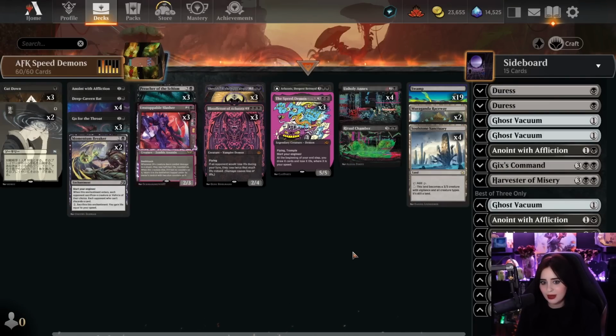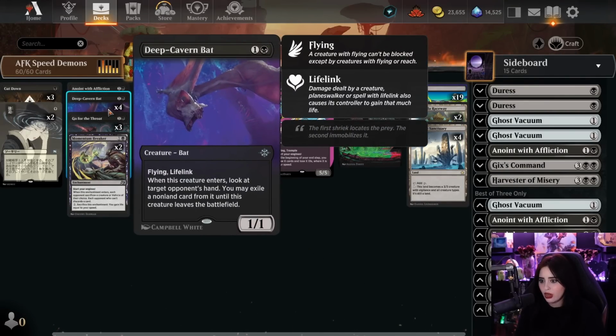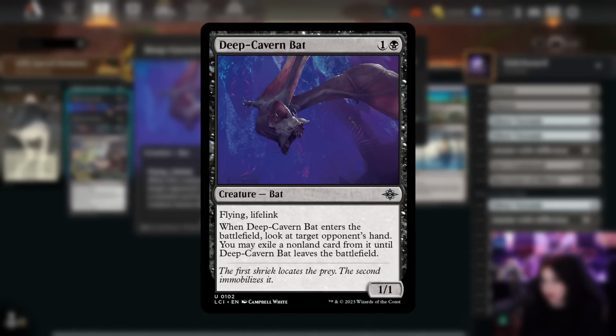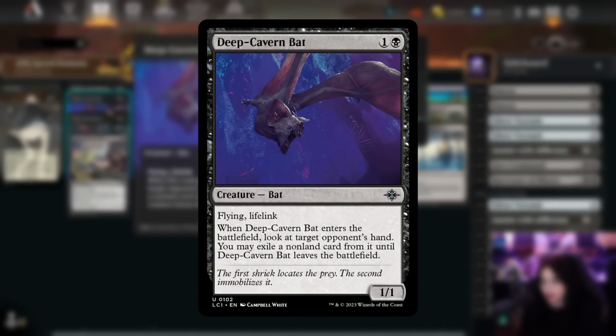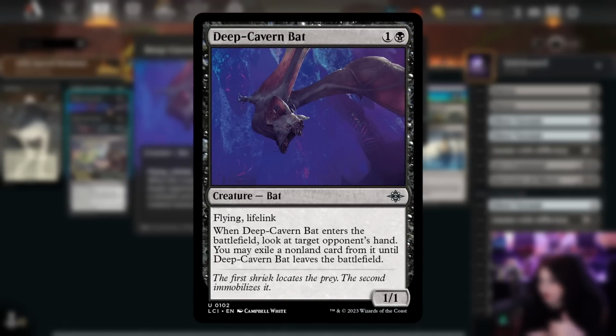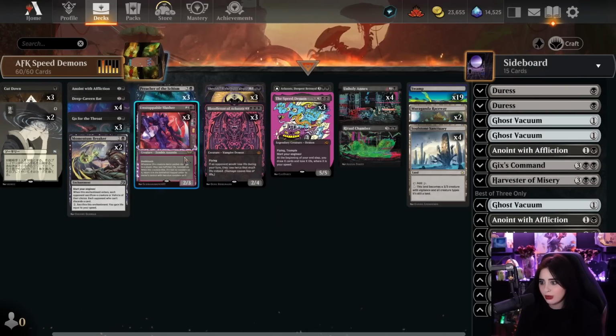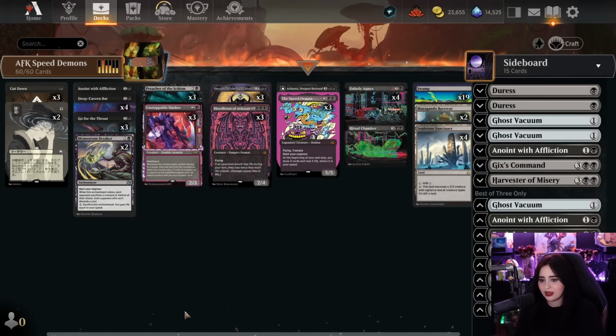So yeah, other things we're working with for a little bit of life gain and good disruption: 4 copies of Deep Cavern Bat. Bat's just going to help us deal with some of the opponent's cards by grabbing them, but also getting the life gain started early on with this being a 2-mana 1/1 flyer is never a bad thing.